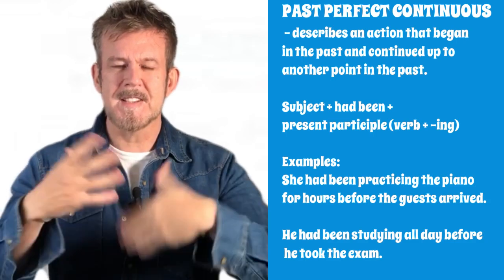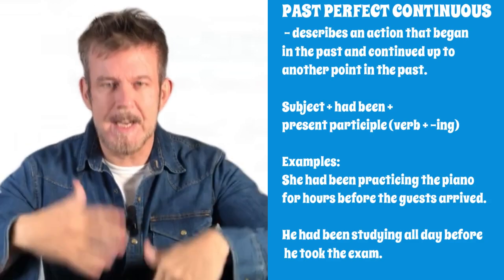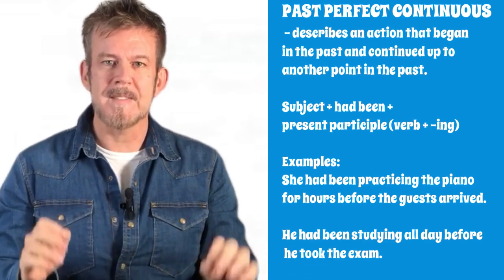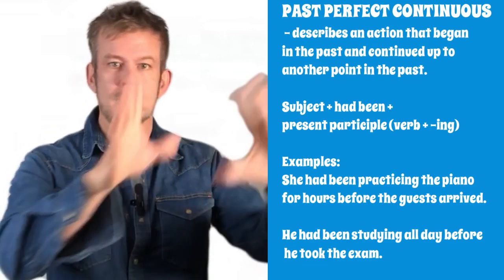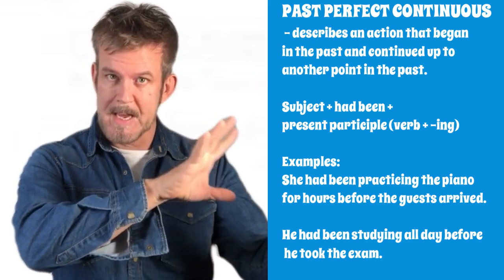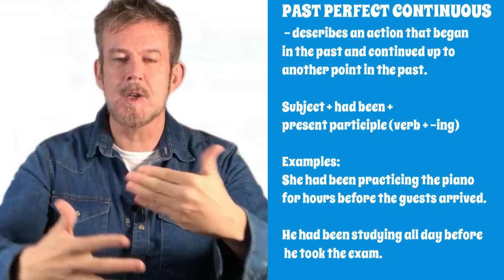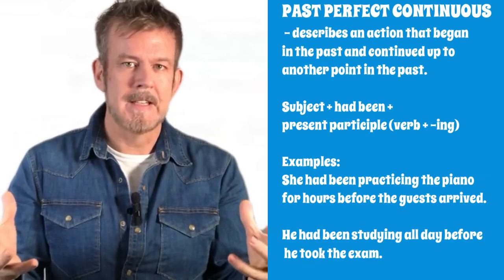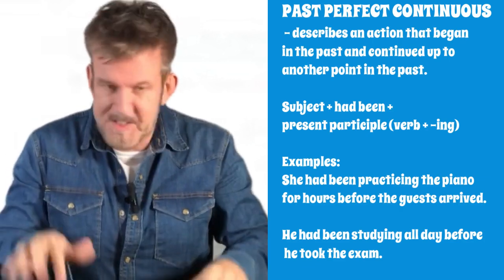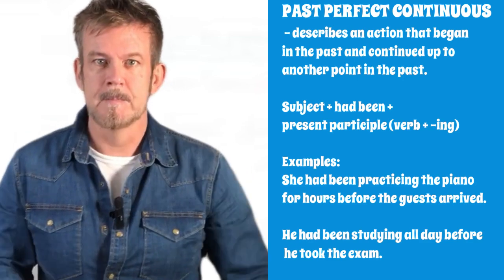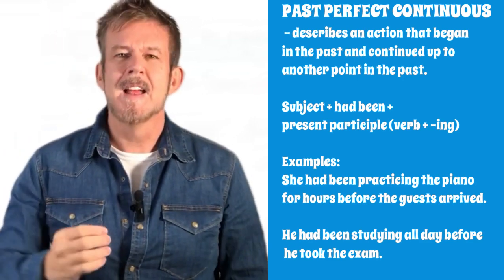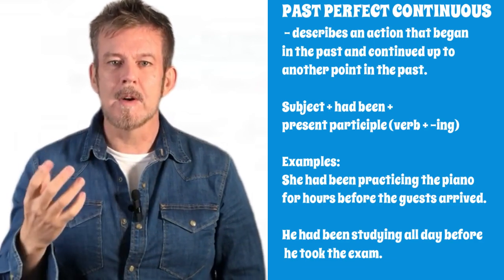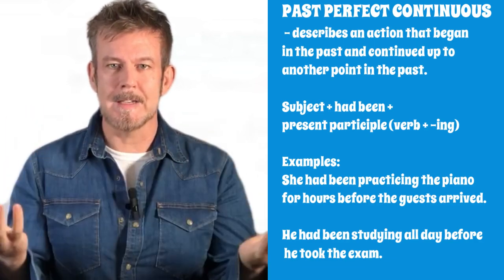So, this sentence shows that the continuous action of practicing the piano, right, started many hours before the guests arrived, and it continued up until the point that the guests arrived. She stopped then. She didn't continue playing the piano. She stopped. Or they had been waiting for the bus for over an hour when it finally arrived.